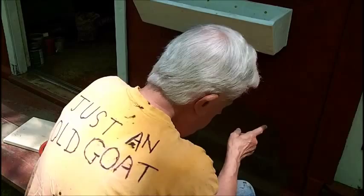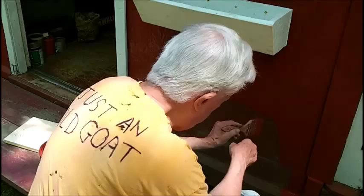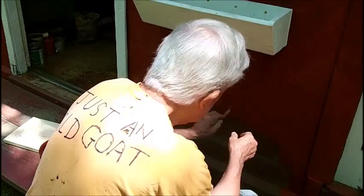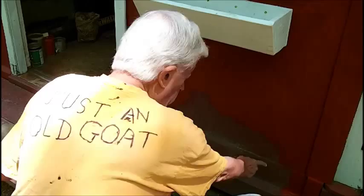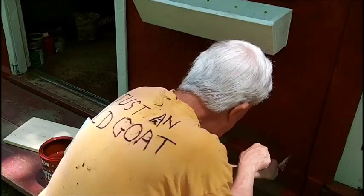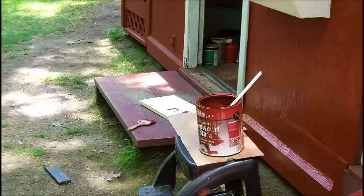The original shed was metal, of course, and when I built this addition back in '97, I used OSB board because I didn't know any better, and that's hard to paint. You have to go different directions because it's got all the strands, oriented strand board, in other words. I call it a crap board. See some rotted out here years ago, and I had to put a patch in there. But I didn't know any better then. Try to save money like I usually do, and it ends up being an unwise decision sometimes. First, I gotta stir some paint.